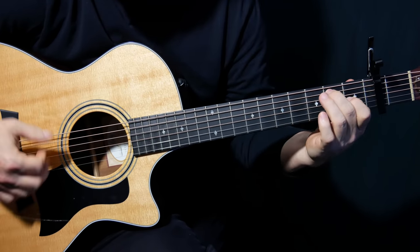A little vibrato on that major 7. Just throw a little flavor on the ending there, right? Okay, so that is it. That's how to play Angie, the Paul Simon version, at least my interpretation of it.